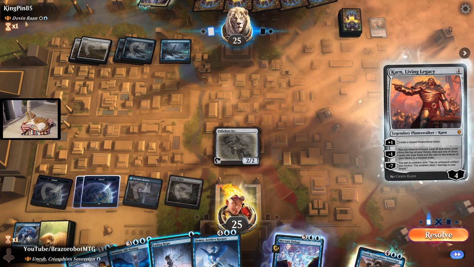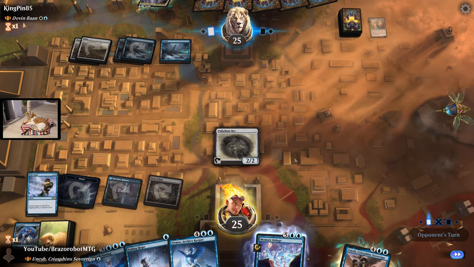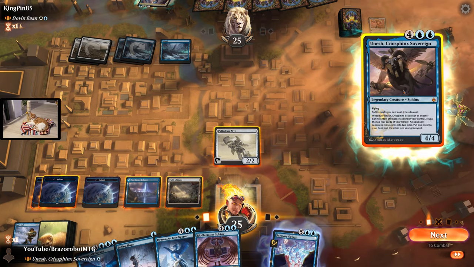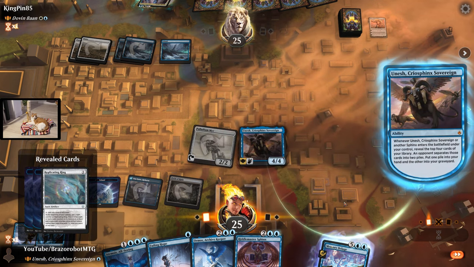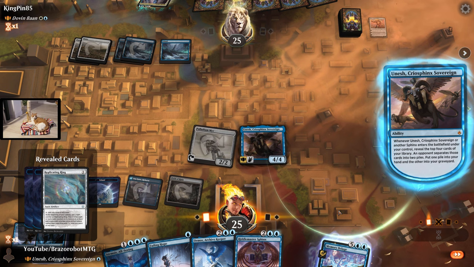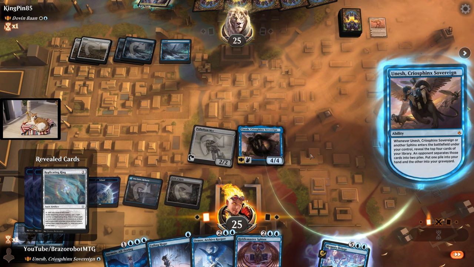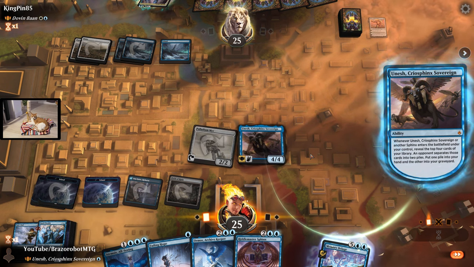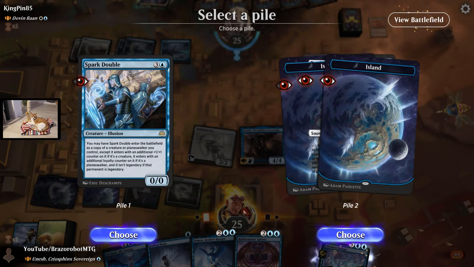I'm so tempted at letting that resolve, but I don't know what they are doing, so I will take some extra precautions. All right, and now we can start refueling our hand with Unesh. I love you, Unesh. You provide so much value. Even if they do something to Unesh, like kill it, exile it, bounce it, the value is already here. It's crazy. And they take some time.